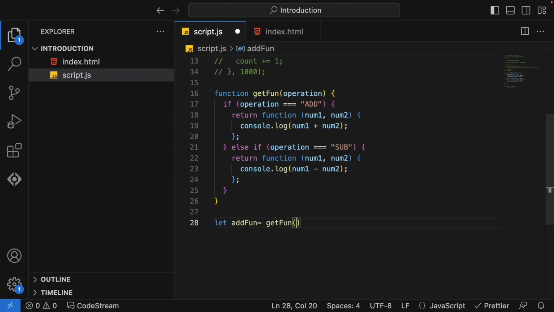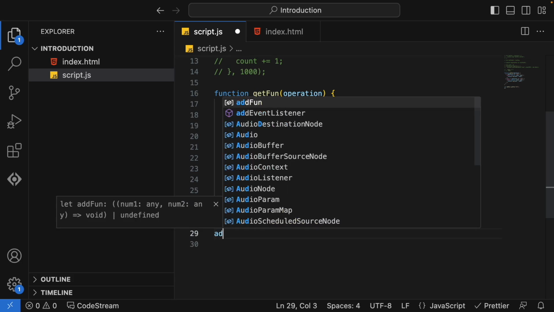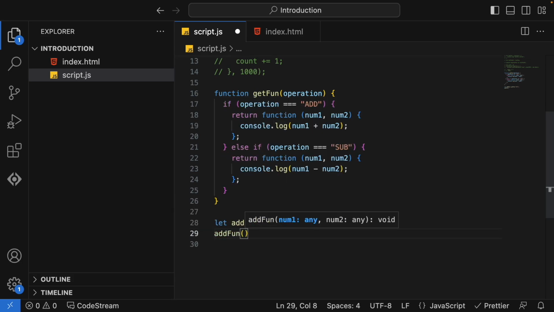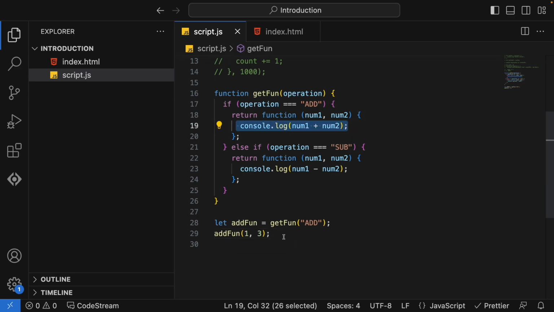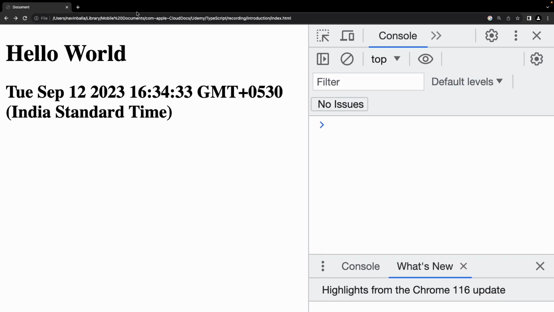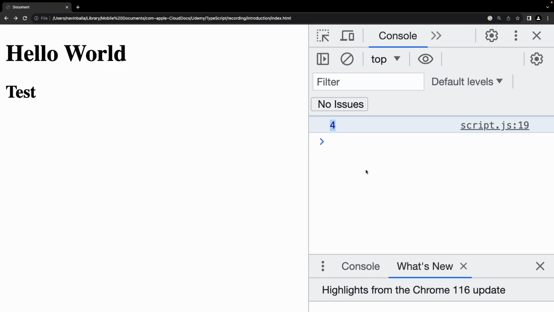Please provide me the addition function, I'm requesting the get function. So I need to give the input called add here. It is going to return this function, and now this addition function is getting assigned to our add function here. If I just call add function and open my brackets, it is giving me the option to provide the two numbers as input, and I'm giving 1 comma 3. It should give us the addition of that, and we should get an output 4 here. Let's see. Yes, we are getting it.